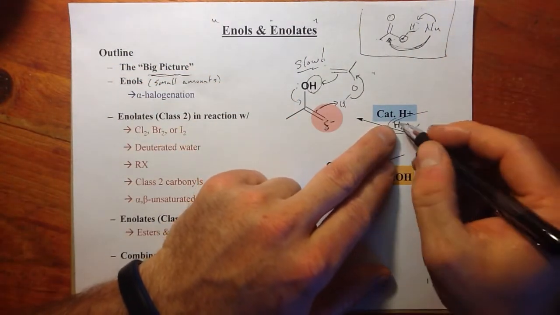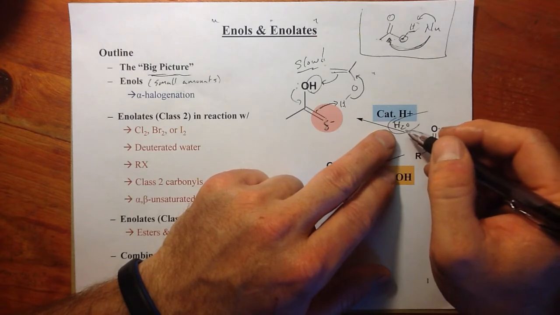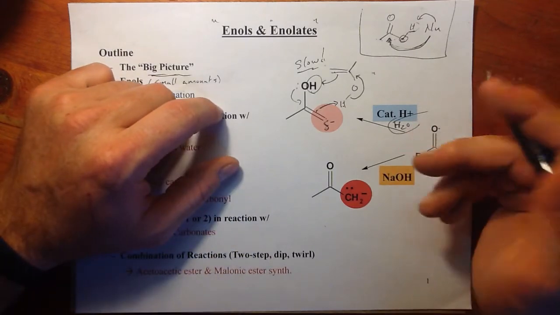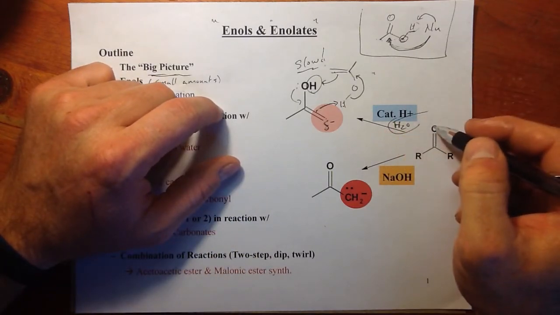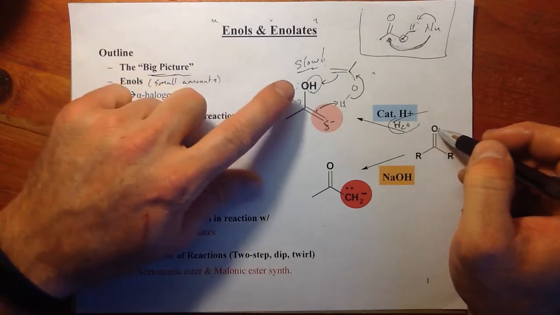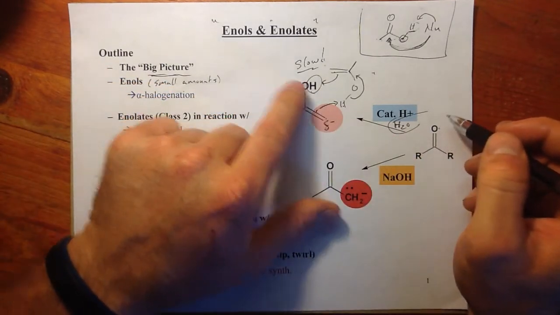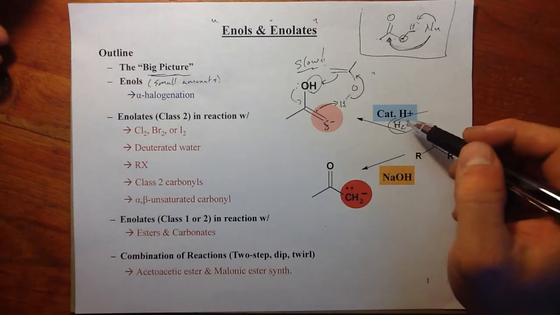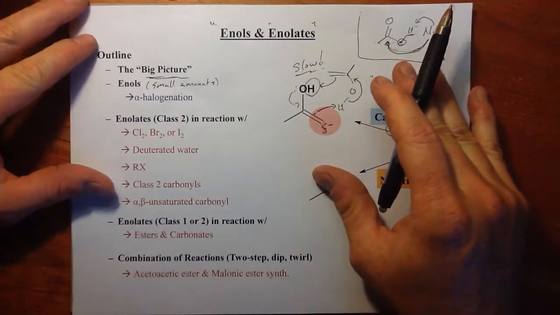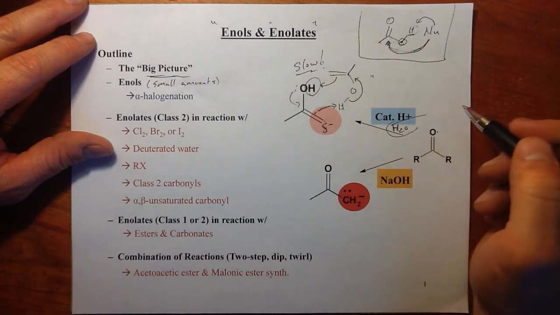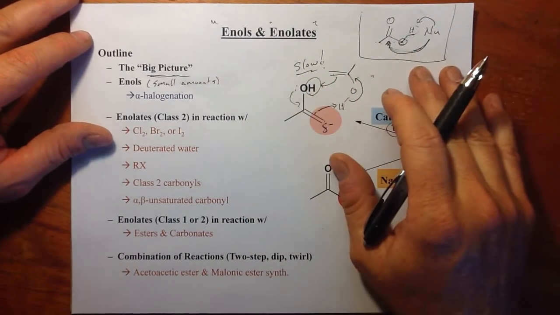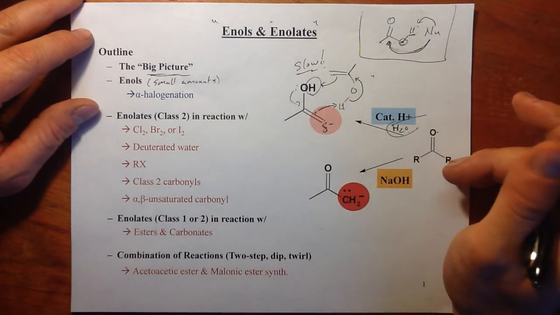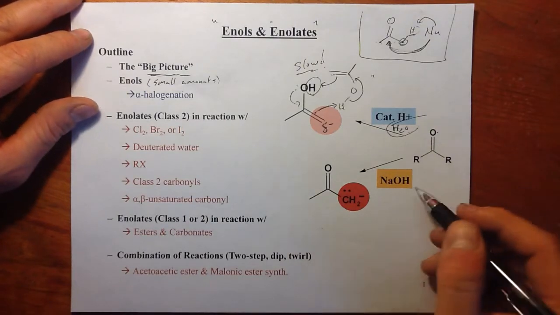But if we add a little bit of catalytic acid in water, of course, we don't need to have the protons come from the molecules. So we can have these protons kick things off in a different way. The protons coming from water can come to the carbonyl, and we can make the enol. So we can have this transformation back and forth because we're not limiting the currency of protons to coming from the molecules. We've added protons that can come from water. So that's something that wasn't mentioned in the first video that I really wanted to mention in this video before we start talking about the southern route here, base conditions.